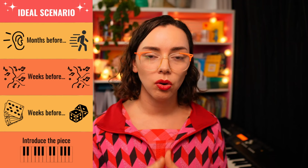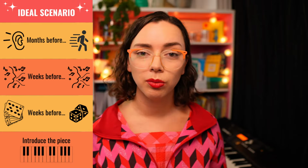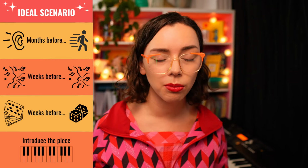Does that scenario make sense? Does that sequence make sense to you? Is it something you're already doing? Maybe instinctively, maybe you've worked on this. I think we need to do a lot of planning at first to put this into action. But over time, it can become a lot more instinctive.